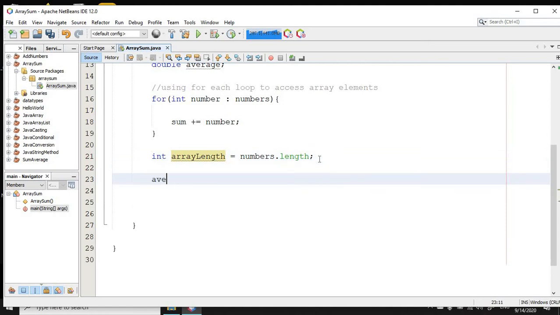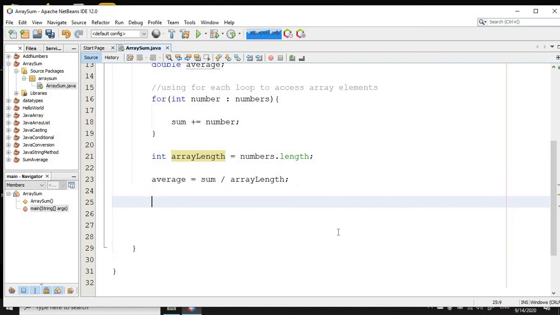So let's say average is equal to sum divide by array length. Right? Now I'm going to display the sum and the average.